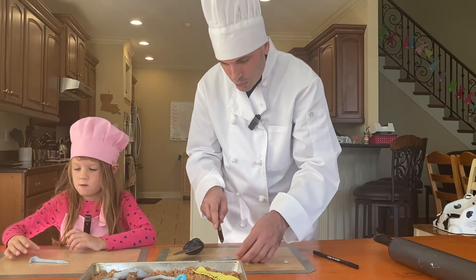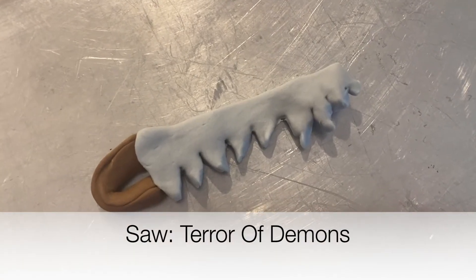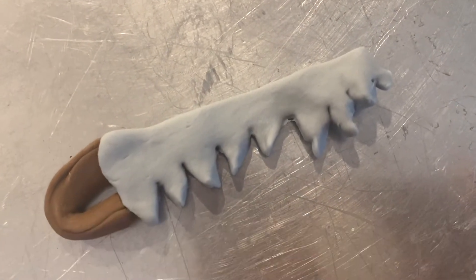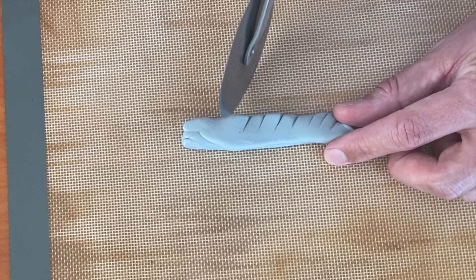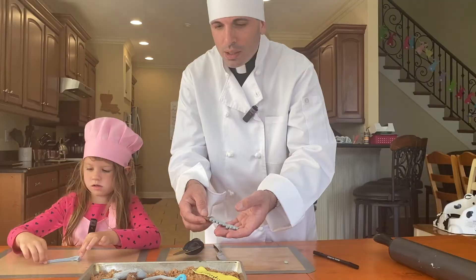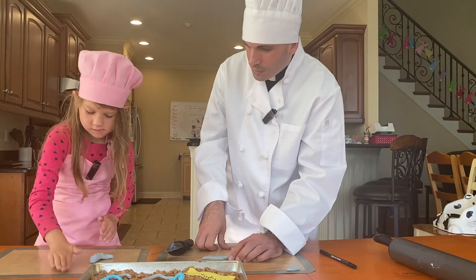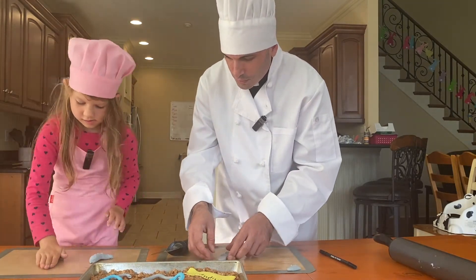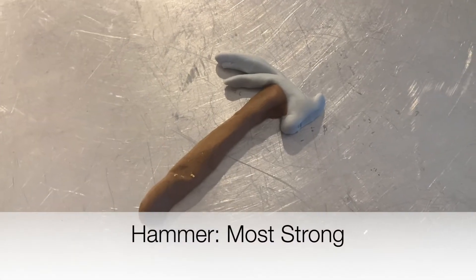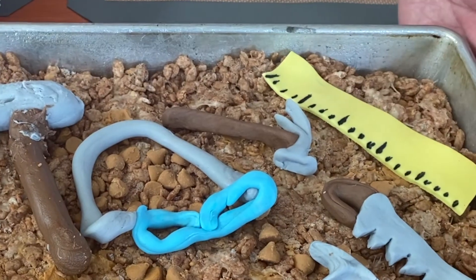We're also doing the saw, and the saw is the symbol of St. Joseph's title as terror of demons — Joseph is smart and knows good from bad, so he gets rid of the bad stuff. You can place it right on the work table. The hammer represents St. Joseph Most Strong — Joseph is strong because he trusts in God.